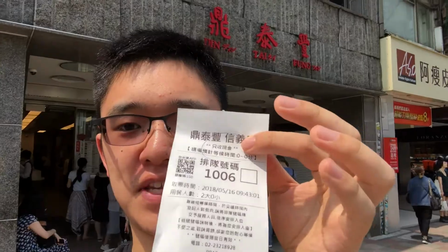Alright, so it's 9:50 in the morning, and I'm here at the original, the OG location at Ding Tai Fung. And there's already like five tables in front of us. This place is the original location, and until today, it still only takes cash. But all that matters is the food, so we're gonna see what's going on in here, and I've ordered a lot of food, and looking forward to tasting all of them.